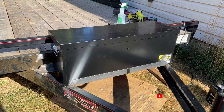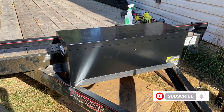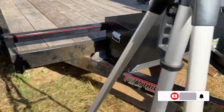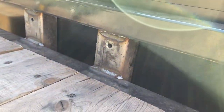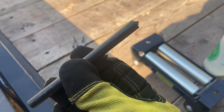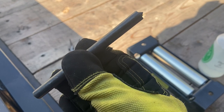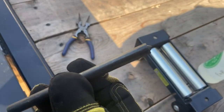That's what she's gonna look like. The front and rear box supports are now welded on. I just need to transfer the holes for the winch support into the box and test fit the winch. This is a transfer punch, and this is a perfect tool for what I need to do next, which is to know where to drill the hole in the box.